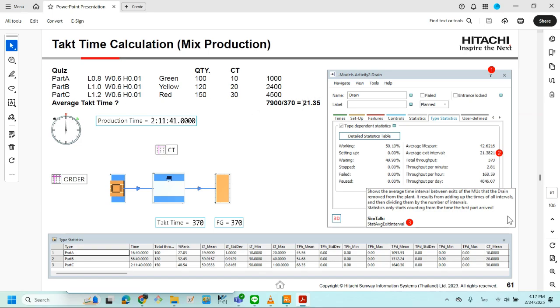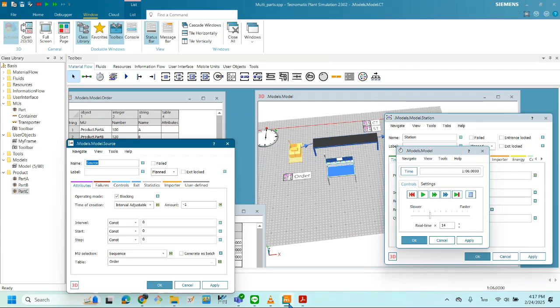And I check it again. Is the takt time equal when comparing together what is calculated by manual and calculated by program? It must be equal, right? It must be equal. I check it by simulation.